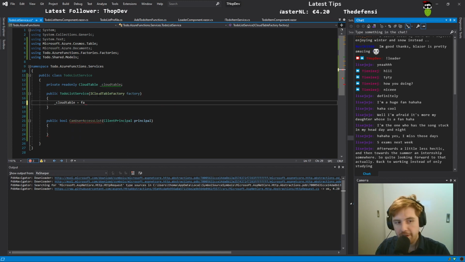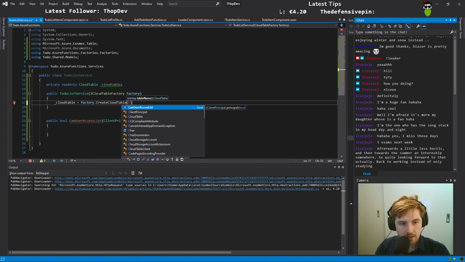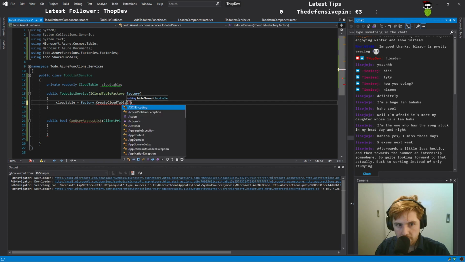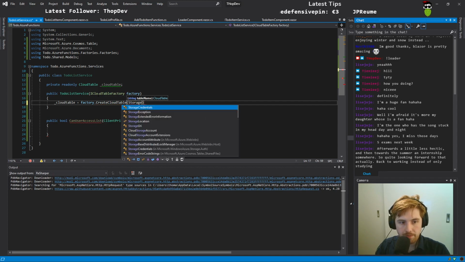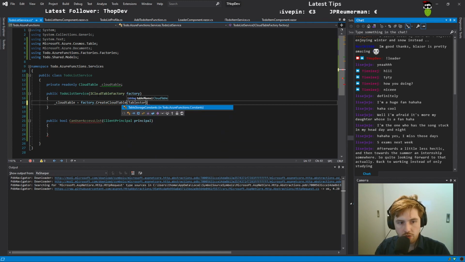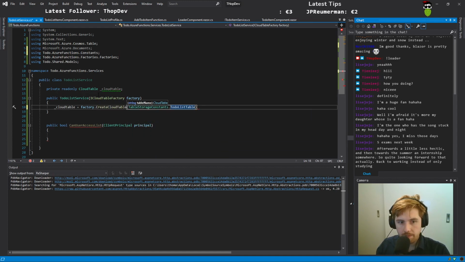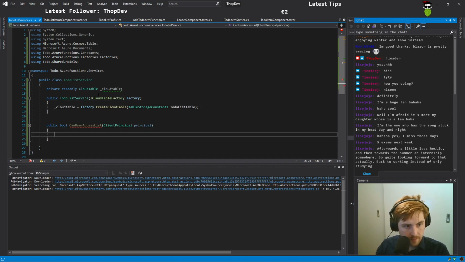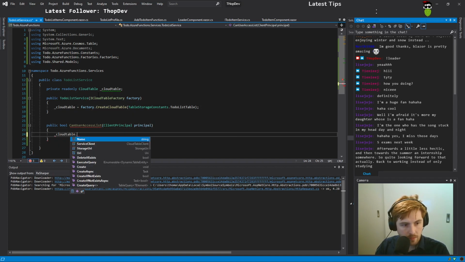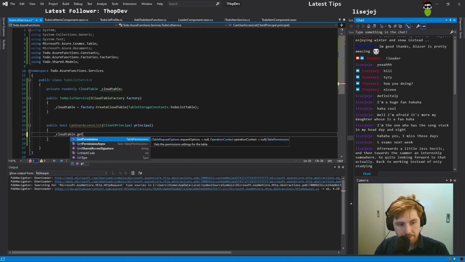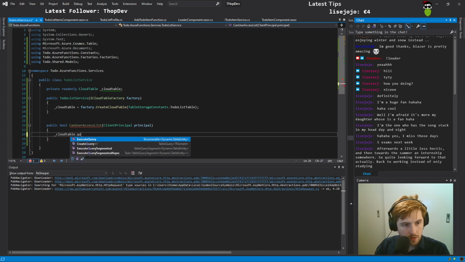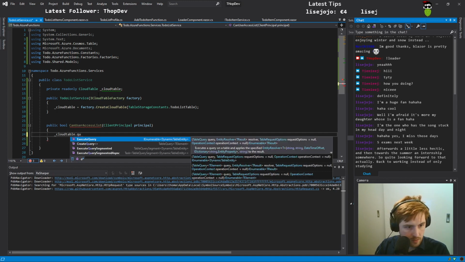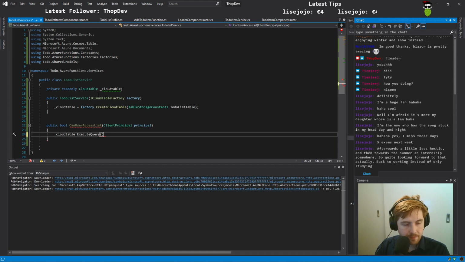CloudTable is the factory that creates the cloud table, and we wanted the storage table stored constants, that to-do list table. Execute query, new table query.